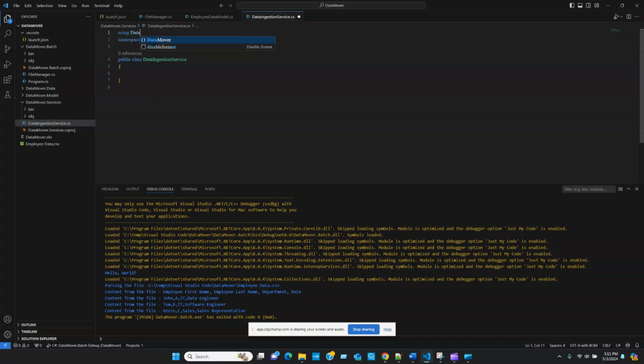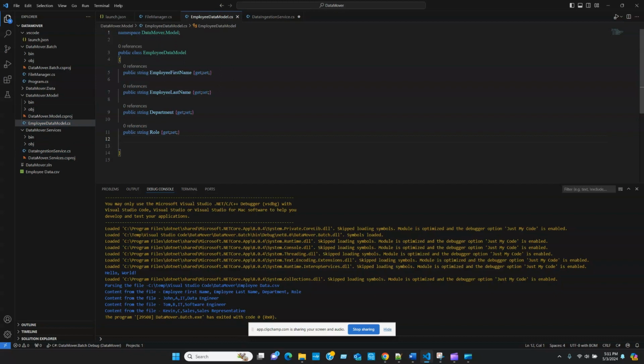So I'm going to use DataMover dot. Let's go back to the model. The namespace is DataMover.Model. It's good.